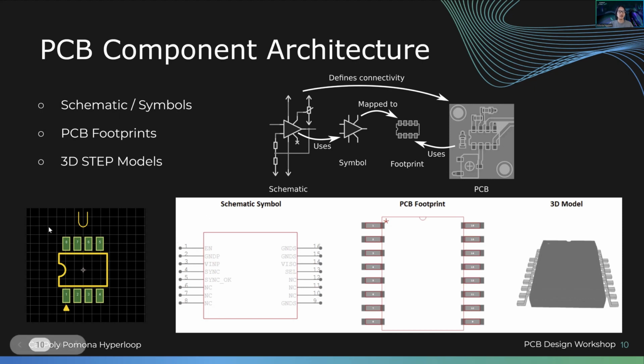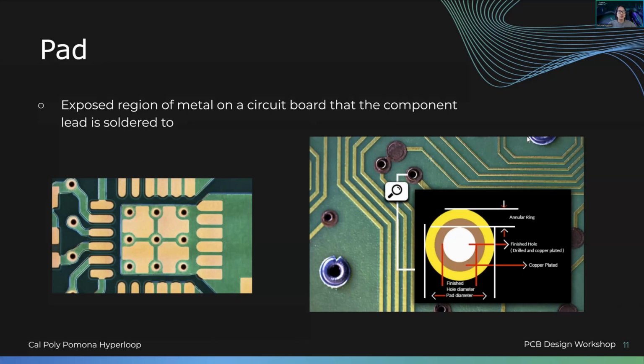So over here on the left is that version of a footprint, actually on Altium. So this is what we see from my symbol, PCB footprint to 3D model, and this is what you have, your chips on your breadboards. So we're gonna run through this really quick because we're limited on time. All right, so just follow with me.